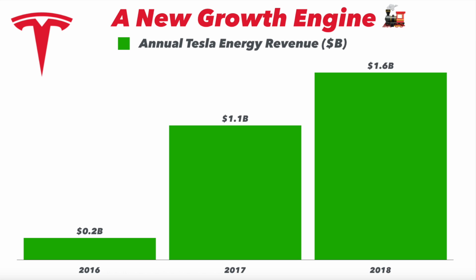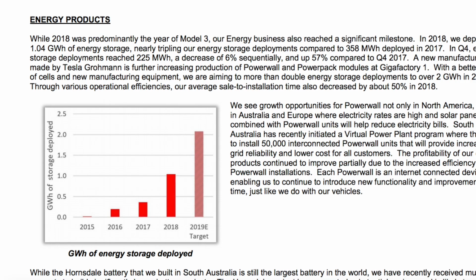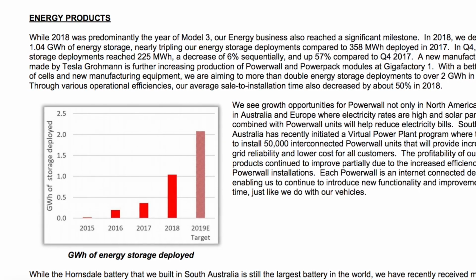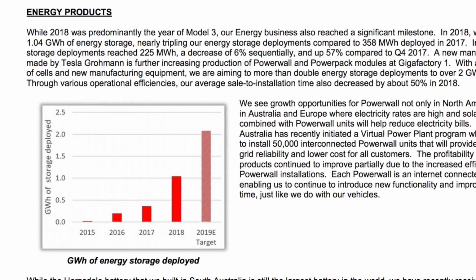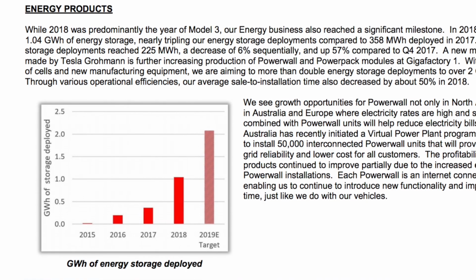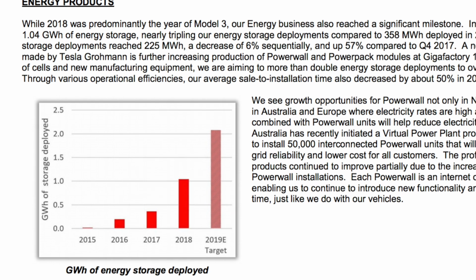And if we take a look at hypercharts to get a little bit more granularity on what went down with Tesla's energy storage deployments, their third best quarter ever, though down slightly from Q3. Once again, I think that's seasonal, but the growth trend here in the energy storage is really, really strong. And so Tesla delivered about a gigawatt hour of energy storage. And in 2019, they're looking to double that to 2 gigawatt hours. So we're expecting huge momentum in this chart over the next year, the energy storage battery power pack, mega pack sort of deployment. So that was super good guidance.